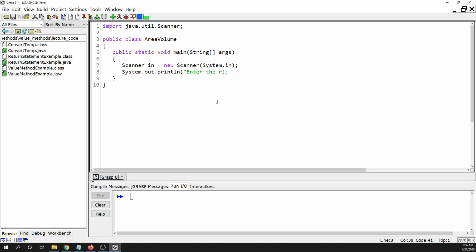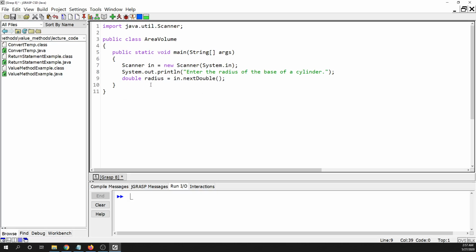Enter the radius of the base of the cylinder. And then it says to store it as a double.